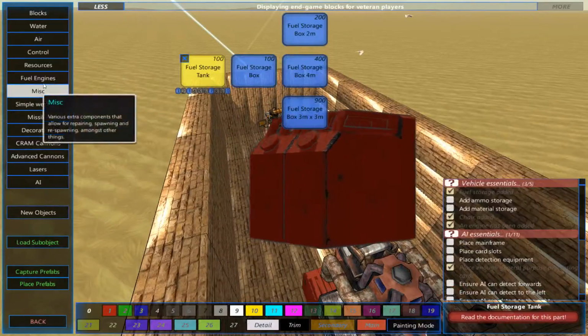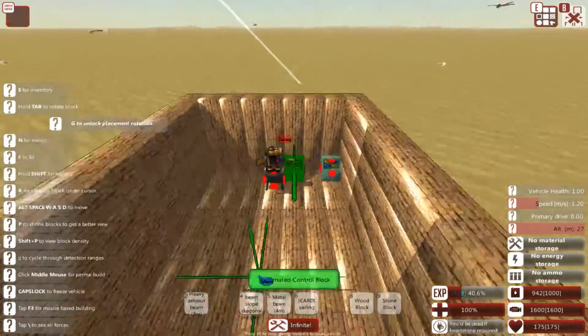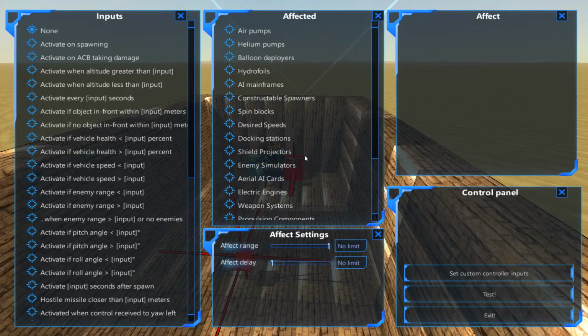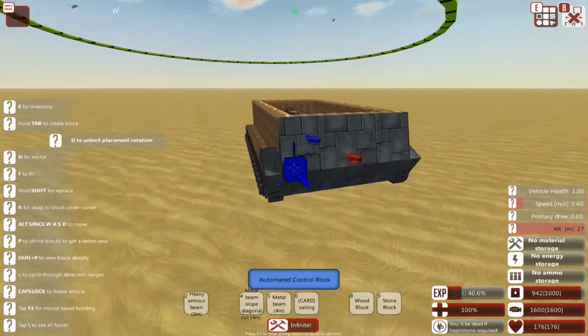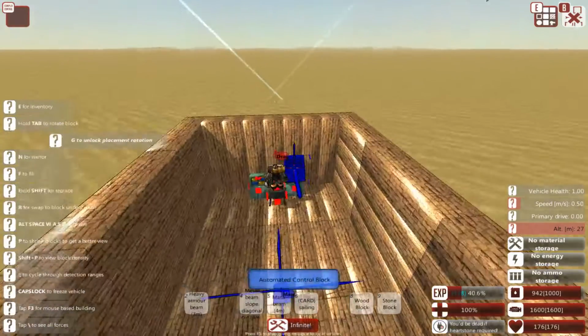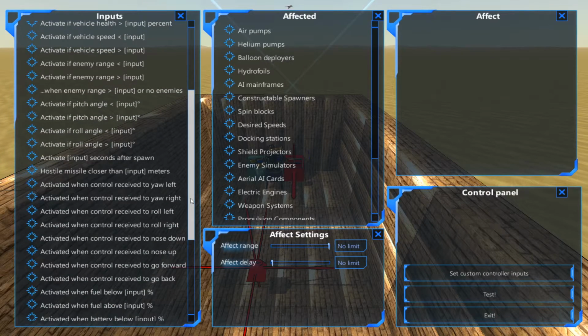So I want to set the minimum range. You probably do this different ways if you want different tank behaviors. If you wanted a railing tank, you could just set it to always be going forwards, or something like that. But I like my tanks to get close enough and then face the enemy, and I'll put a whole bunch of armor in the front here and have lighter armor on the sides and the back, and then just have the tank always use that heavy armor as a shield in the front. And so I want to get like 400 or 500 meters away from the enemy and then stop.